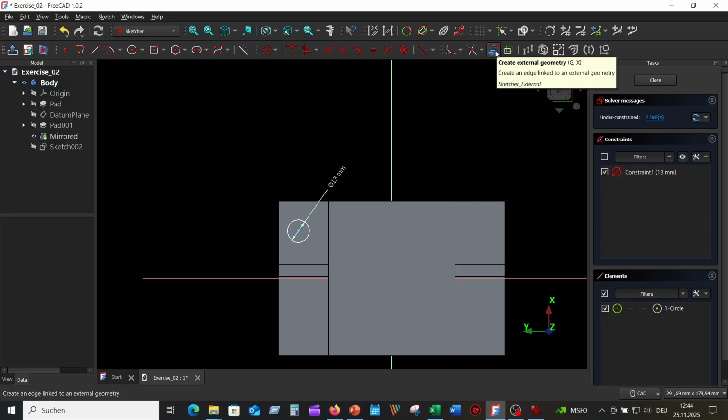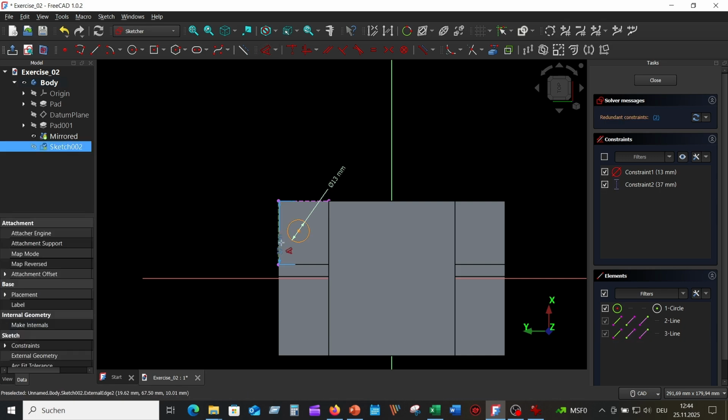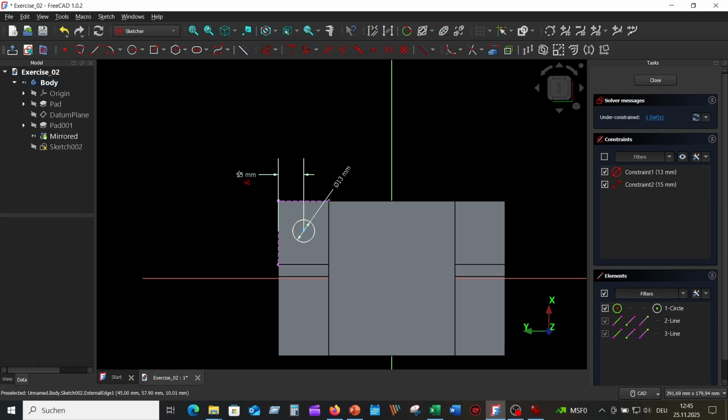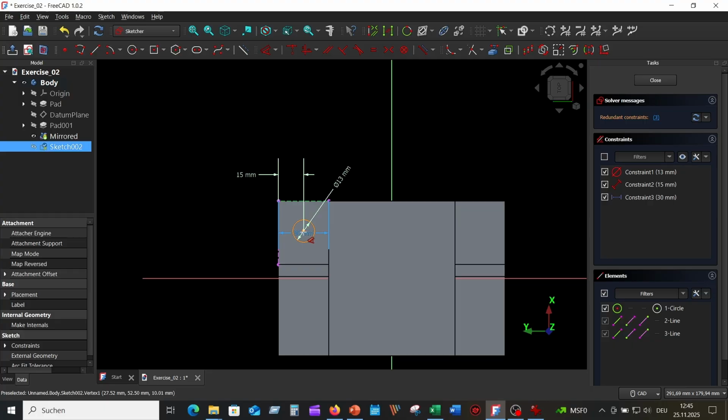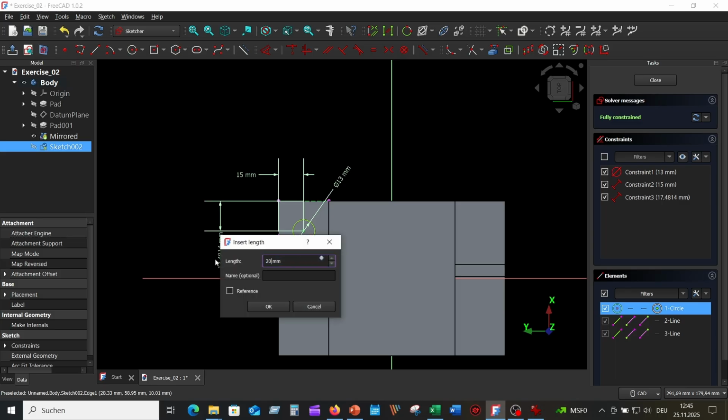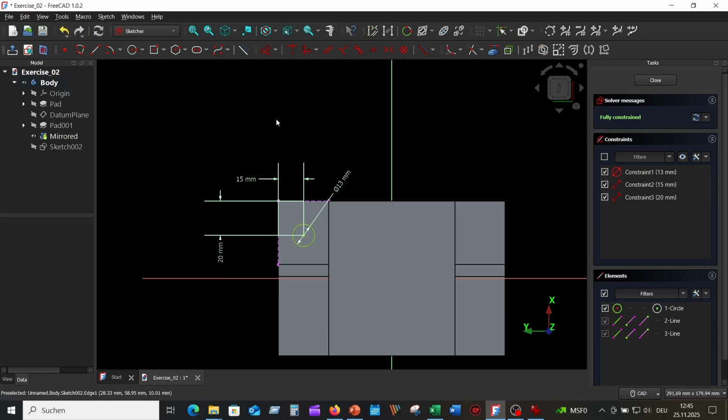Choose this tool to extract the reference edges. Assign the dimension to define the location of the hole. Now, the sketch is fully constrained.